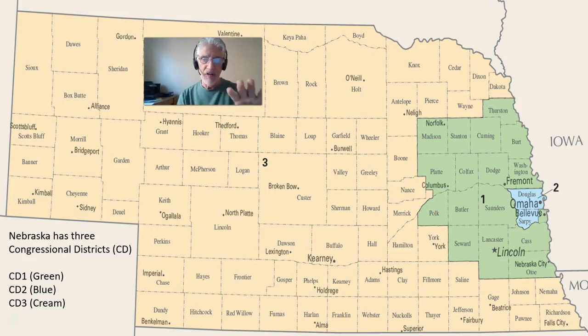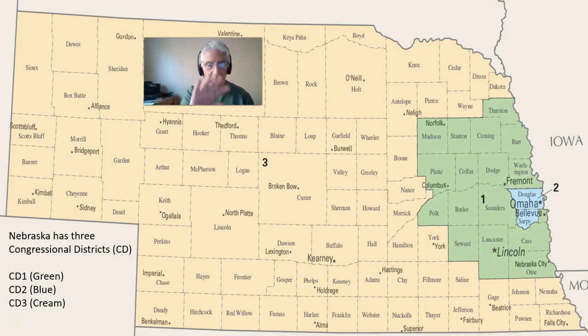The Congressional District 3 is like an agricultural area. Congressional District 2, and that's why it's so big, because there's mostly corn being grown there, and I think football players as well. In Congressional District 1, it's a smaller area, but part of the reason it's smaller, because there's a lot of agriculture there as well, is because Lincoln, Nebraska is in that state and it's got a large population.